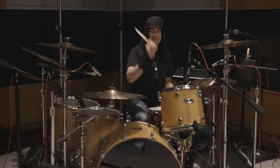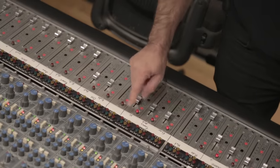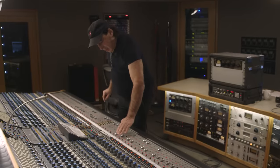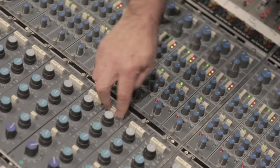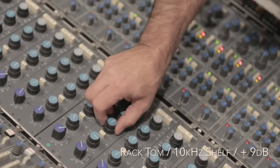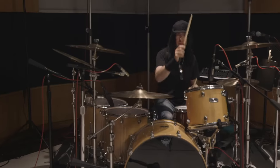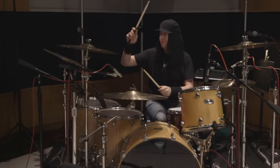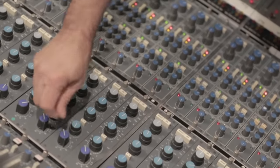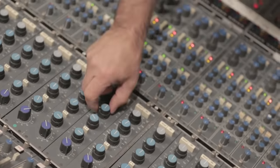Give me a tom check. Let's just do the toms first. Be pan hard right. Hard right on that one. Give me the next one. Center for that one.